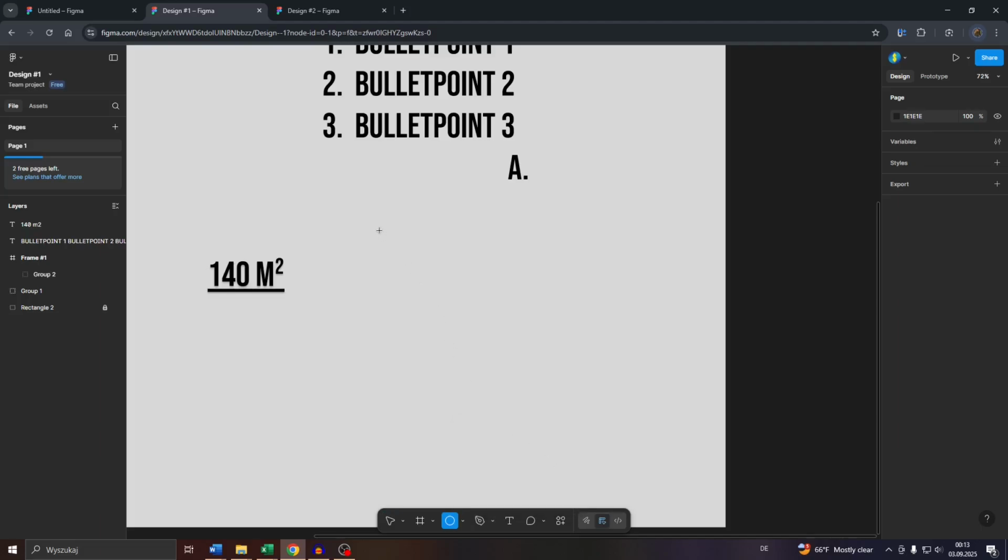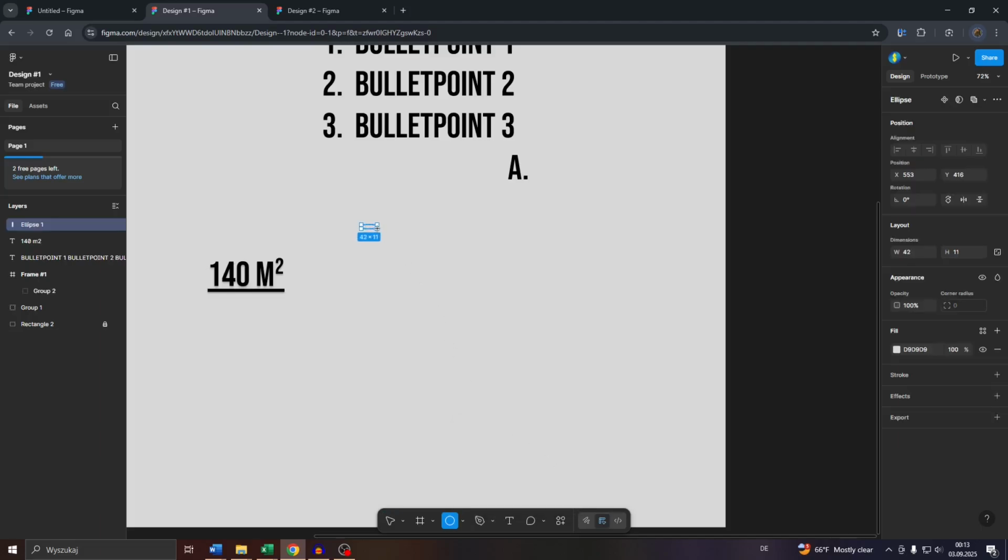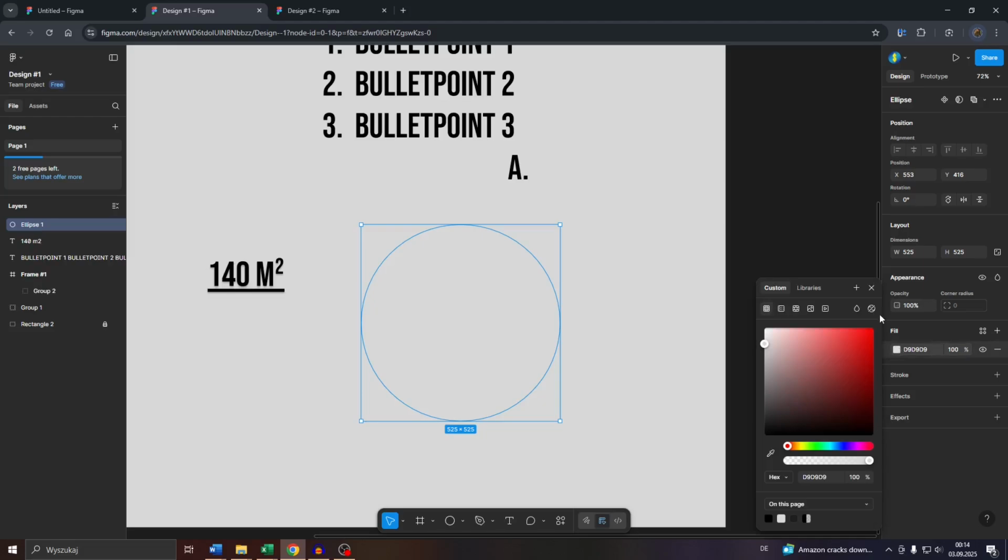After that, start drawing your circle with your left mouse, hold your left mouse and draw a circle. To stabilize it, press and hold left shift to make a clean circle like that. There you go. Now let me just change the color for better contrast here in the property panel to the right. So click into that color here under fill and select any color you like. So let me go with a greenish color, just like that.